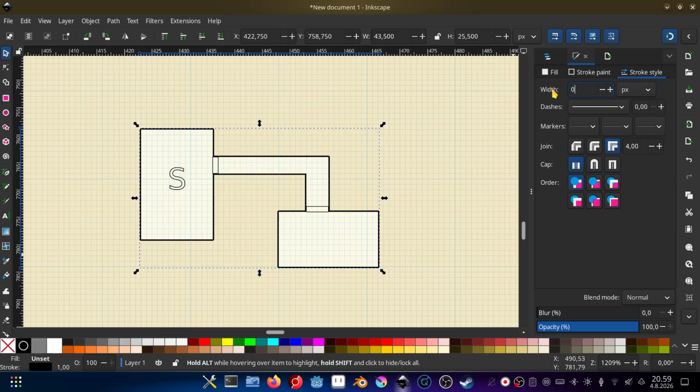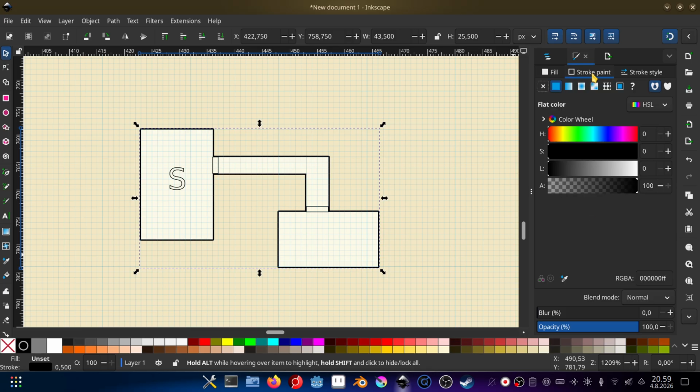or 0.5. Stroke paint doesn't have to be pure black.